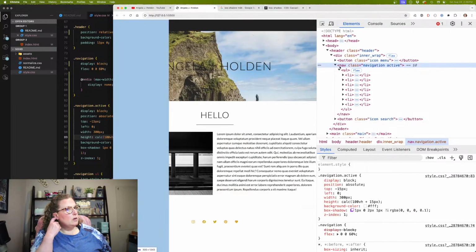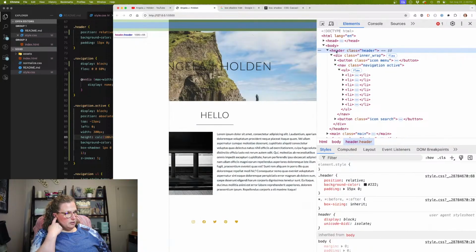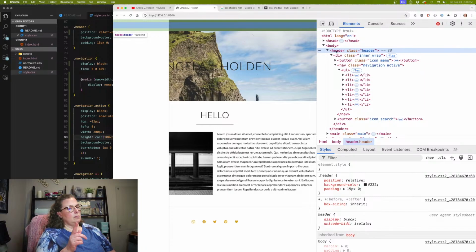And there we go. So now we are at the top and the bottom. I think it's fine to just have position relative on the header. I don't want that kind of positioning to be too aggressive. I want it to be specific, but not too specific. So I'm happy with this.